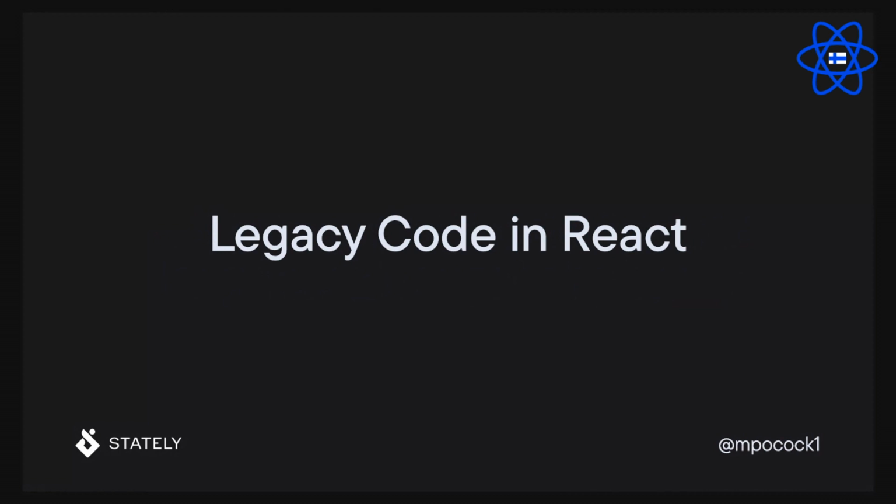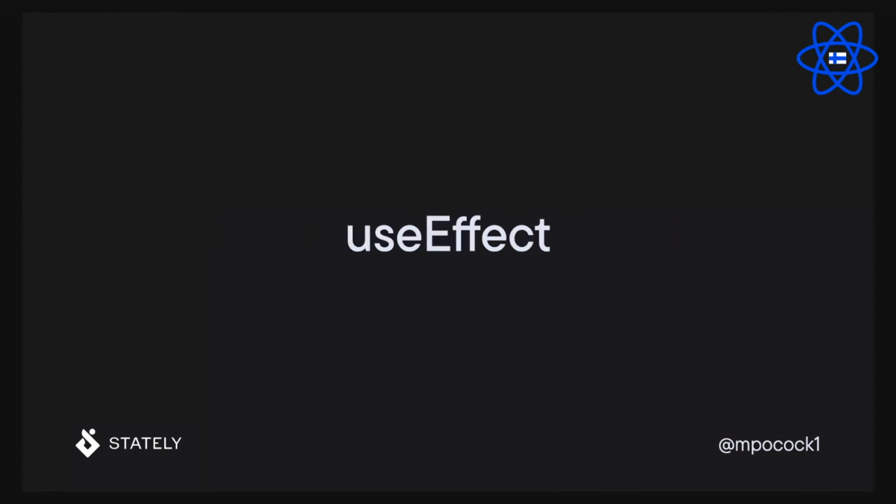Now, legacy code in React: there's a million different ways that you could create legacy code in React. Anyone can write weird code or bad code or strange code. But I want to focus my attention on one particular part of React that does a lot of heavy lifting and can result in a lot of unreadable code, and that is the useEffect hook. The useEffect hook has really taken on the brunt of managing pretty much all side effects in vanilla React.